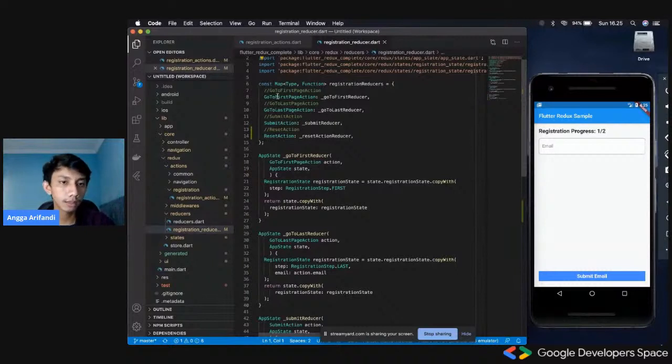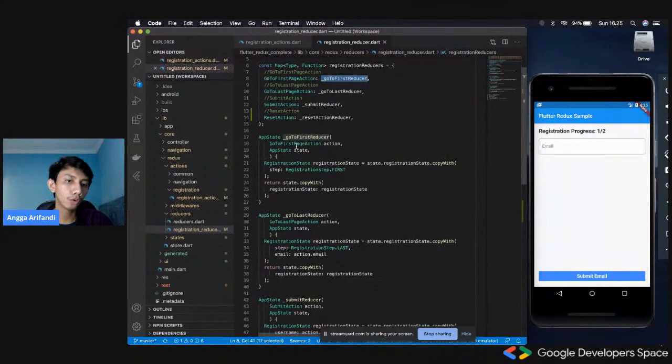And then we could just define a reducer, or the transformation function, for the go to first page action. It would receive the action and the old state, and then return a whole new state that has been transformed.